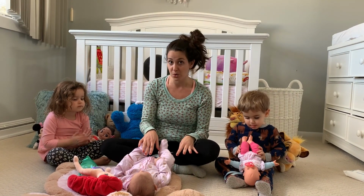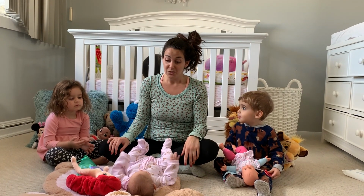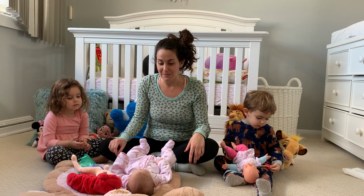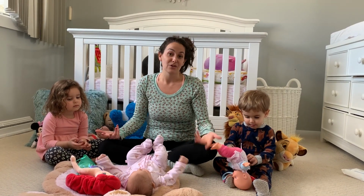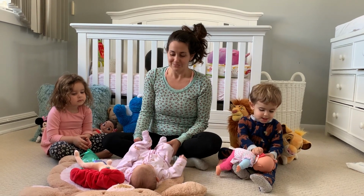Sunny's about 3 months old, so you might do this a little differently with an older baby. She's really great because she just lays here. She's not moving around and crawling yet. But if you have a crawling baby, they might like some more active floor play songs, but you could still do this with them if they're in the mood.